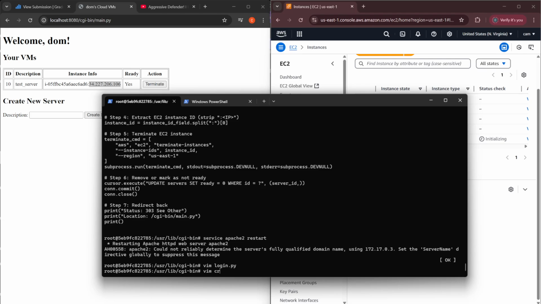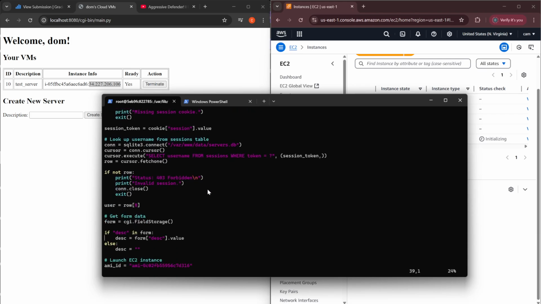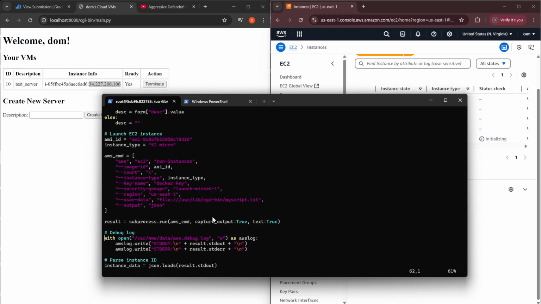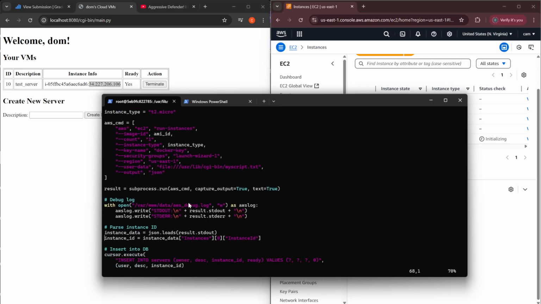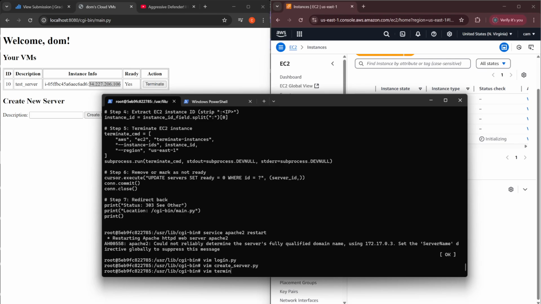I didn't change anything else, to be honest. I think I showed you earlier in Project 7 that I'm using my AWS credential keys. I'm creating it using a command, and then my script runs that EC2 instance with some HTTP or whatever. And then it calls monitor a new node, nothing different. The only thing really different is I changed the redirect to main.py so it goes straight back to main.py when it's done loading. And that's really it. And then I will go to terminate server.